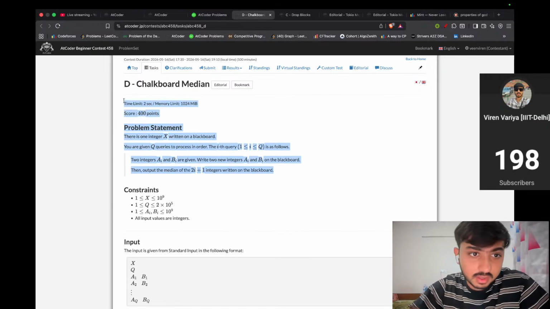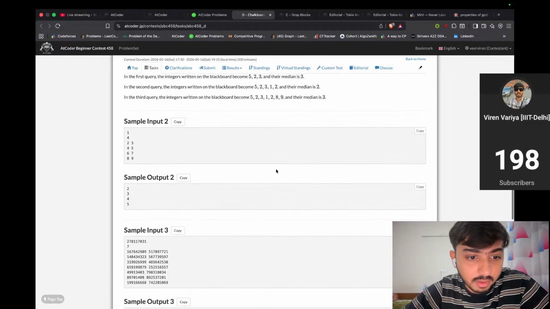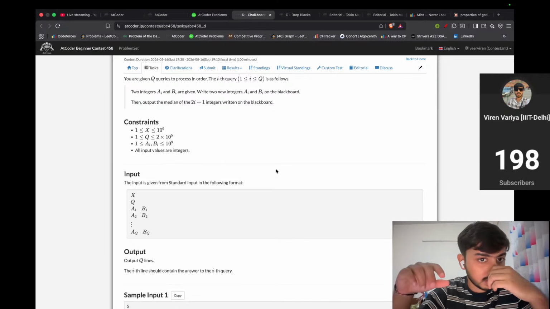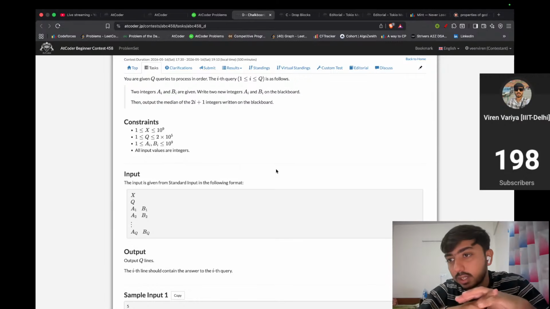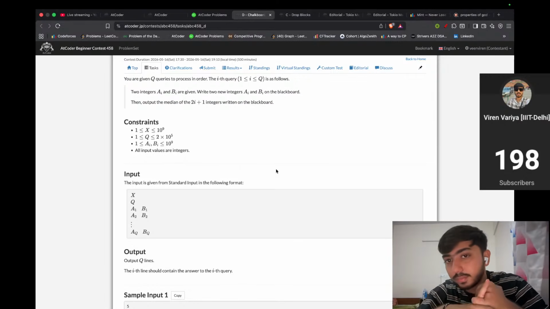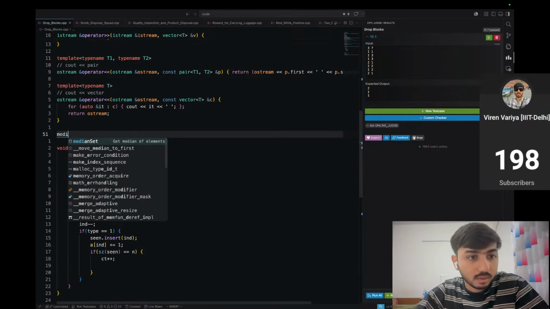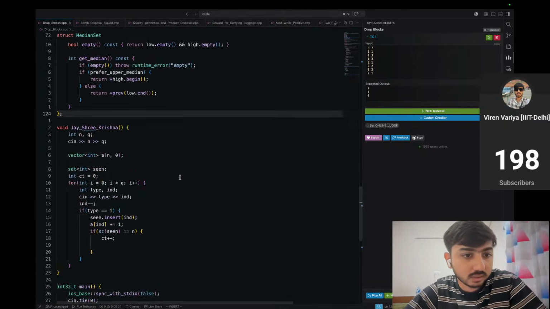I know how to solve this question, by the way. We have to maintain a set. We have to maintain two priority queues. I have code also. We can use this.